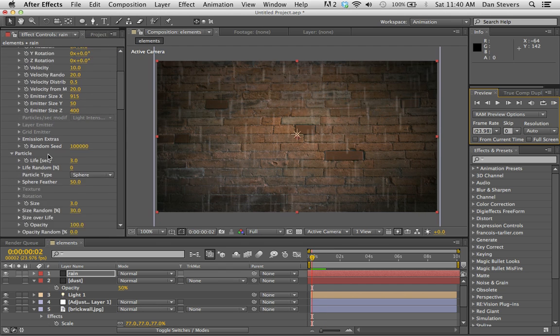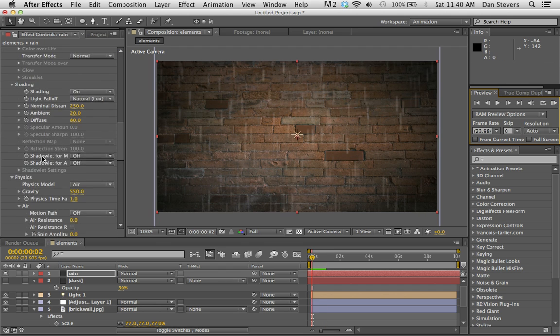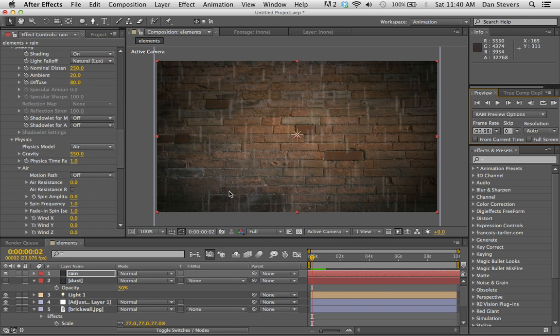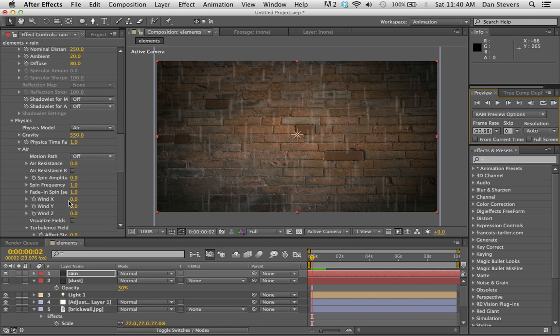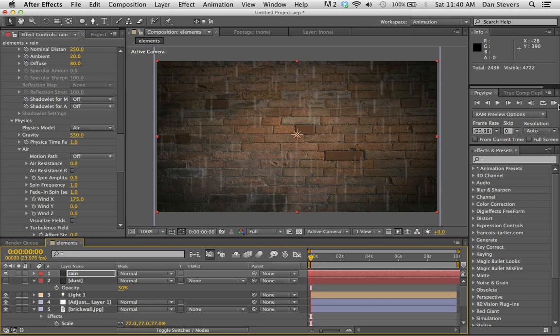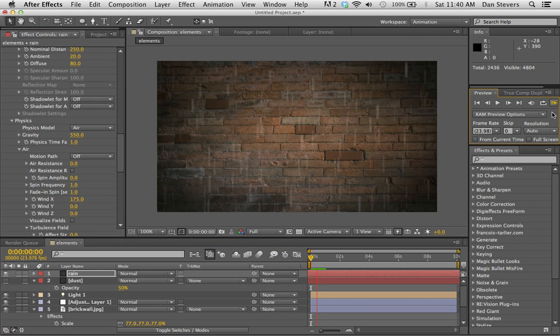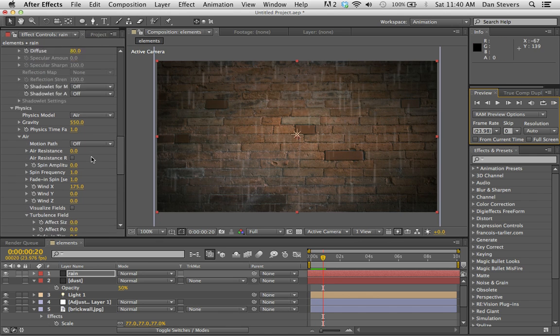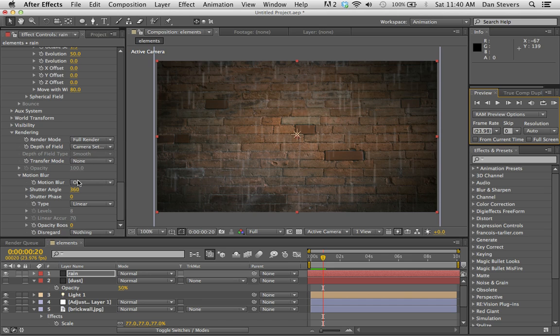You can make it kind of go to the side if you want, and the way that you do that, rather than having the rain fall straight down, you can make it do an angle, is by increasing the wind. If I put the wind to like 175, now there's a problem. If I go ahead and do the render, you'll notice that the rain is moving to the side, but our streaks are perfectly vertical. And for some reason that happens when your motion blur is set to linear, but if I set it to subframe sample, now you can see all of our drops got slanted there.